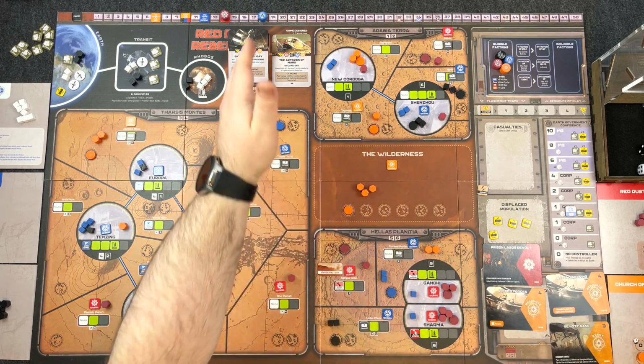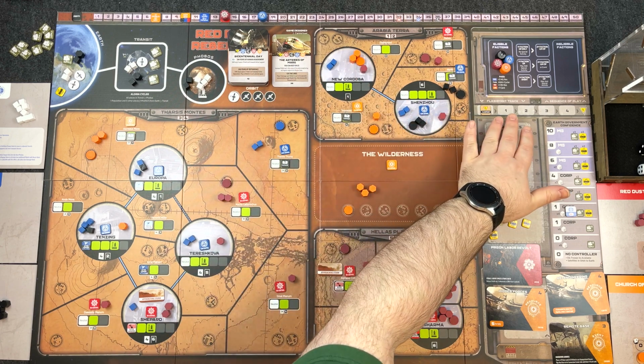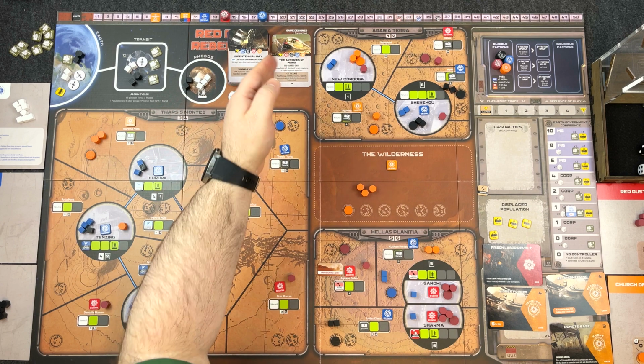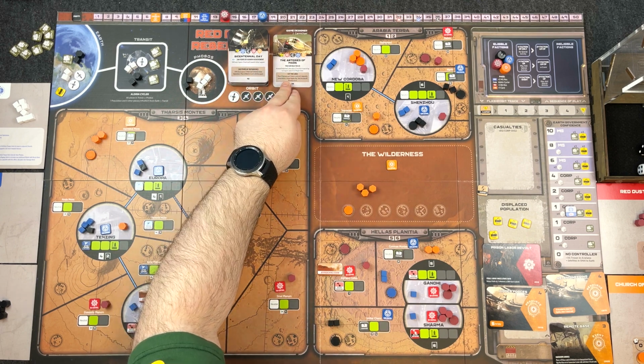All right, so I flipped over the second card. So those don't affect the flashpoint track yet. That'll be when we get to the third card in the playthrough here. So let's begin. First card, Arteries of Mars.